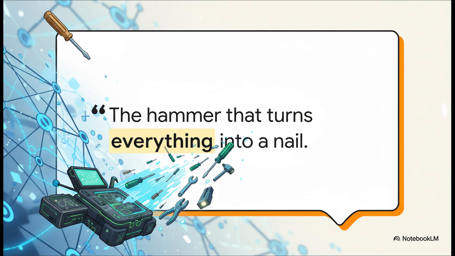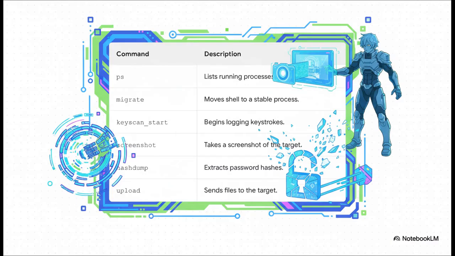This is where we go from a simple backdoor to what's called a full-featured remote access Trojan, or a RAT. These things are designed specifically for total control after you're already in. And the power you get with something like Meterpreter is just staggering. We're way beyond simple commands here. An attacker can use migrate to literally pick up their malicious code and inject it into a core system process, like explorer.exe. Good luck finding and killing it then. They can start a keylogger to capture every password typed, take secret screenshots of the user's desktop, or even use hashdump to steal the computer's password files to crack later. This isn't just remote access. This is deep, granular, total control of the system.